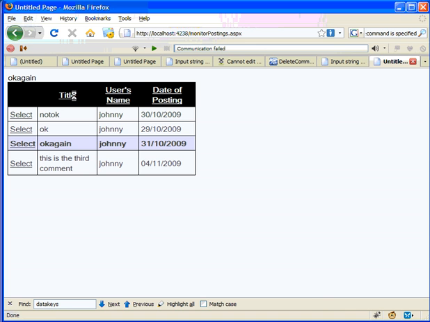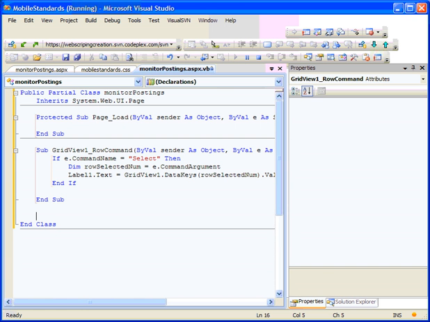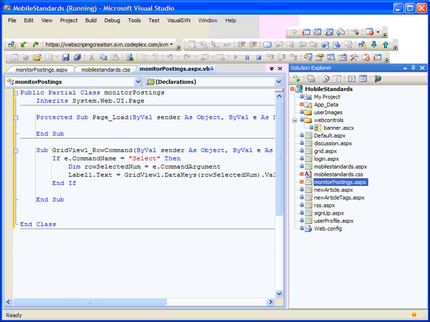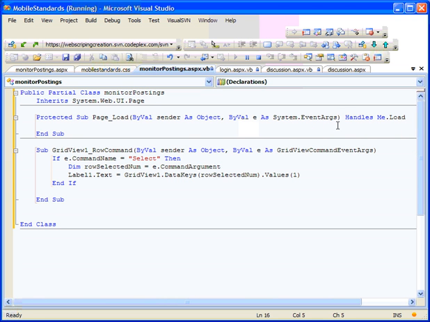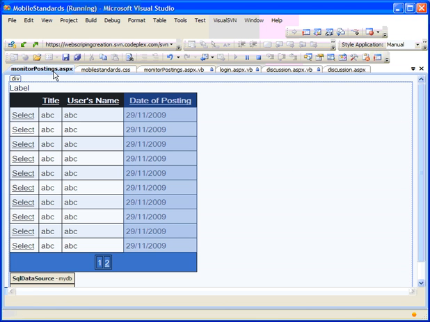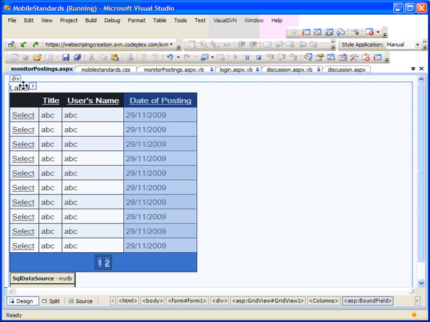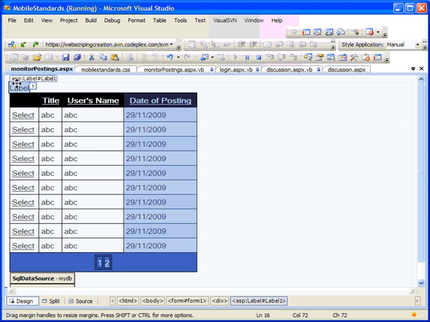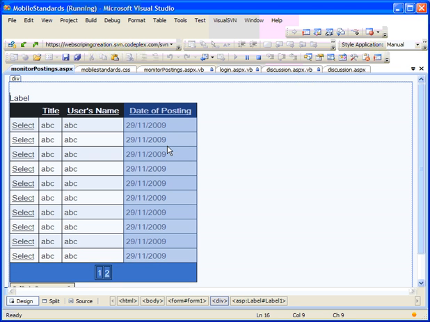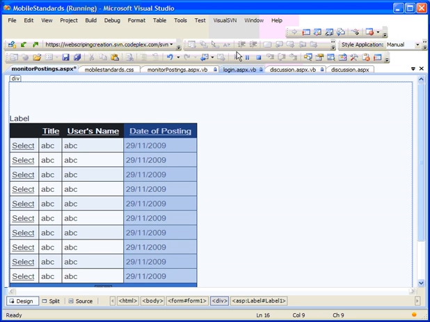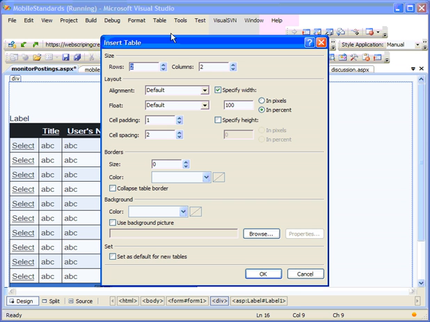Okay. At this point, let's try to make the actual page a little more as we would like. Let me just hide the Server Explorer a second, and let's go into the ASPX page. As you see, we've got the label at the top, and we've got the grid view at the side. Probably a more sensible way of representing this page would be to create a table, insert table, which is going to be simple, well, let's make 2 rows, 2 columns. That's probably a good idea.